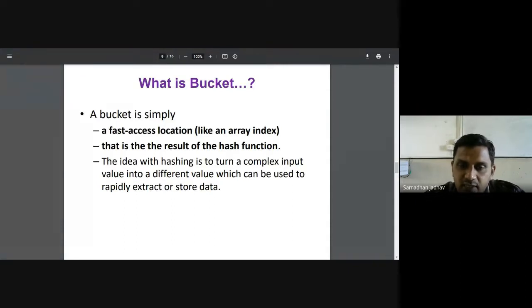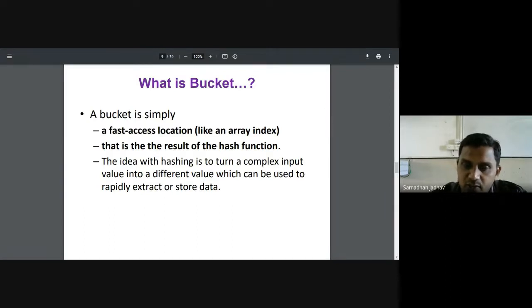So what is a single value? Suppose each student has a roll number, so it's a single value. But what is a record? Roll number, name, address, email ID, contact number, class, year, branch. For one student, there are a number of values, so that is called a record.